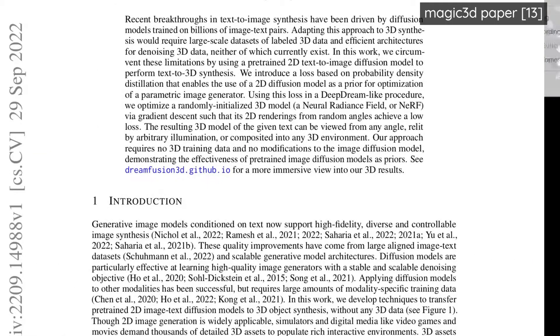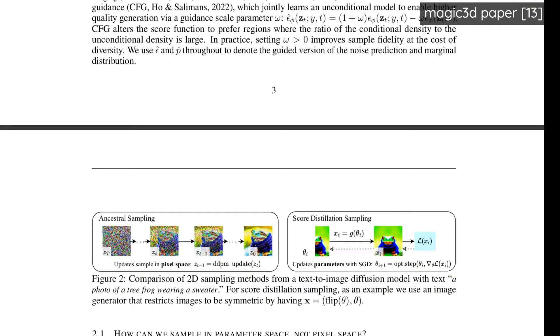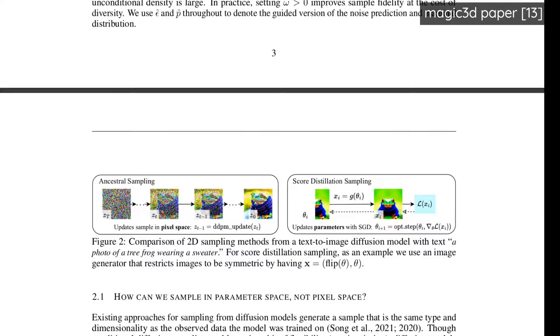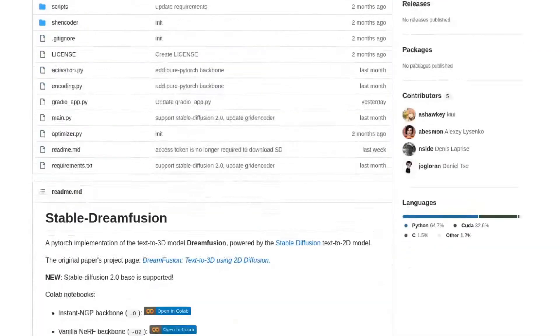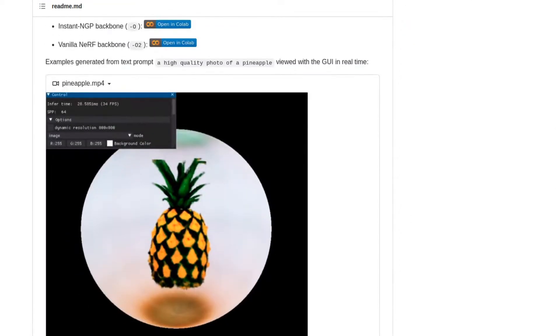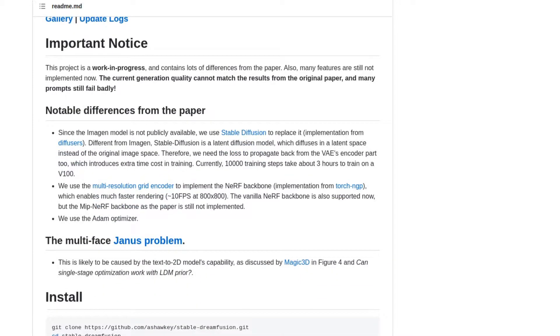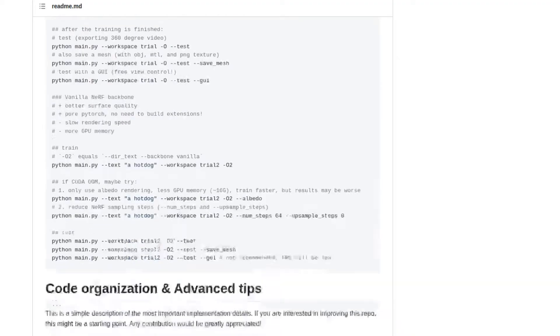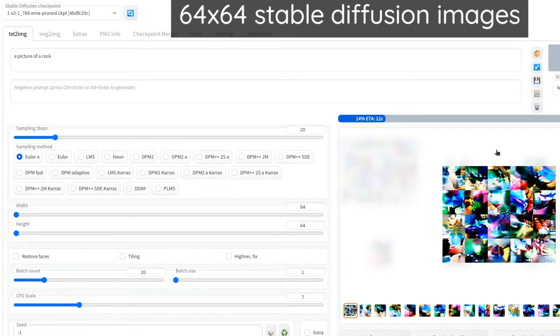There's the Dream Fusion paper, which is the text to 3D, and that's using Imagen, an AI art program, in conjunction with NeRFs in order to get that 3D aspect. I wanted to highlight one of the things - now we also have something called Stable Dream Fusion, the stable diffusion version of Dream Fusion. I wanted to highlight one of the issues that came up with creating that: Imagen actually has a 64-pixel model, whereas if you try and make those same types of images with stable diffusion, you end up getting really messy things. So that's one of the reasons that Stable Dream Fusion ends up being a little bit more difficult to use - we don't have those micro image generation capabilities.